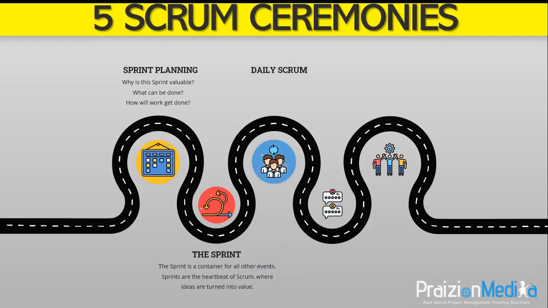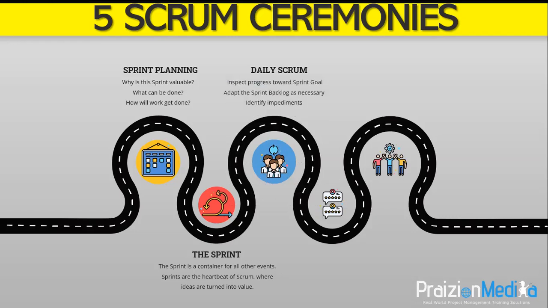It's the daily scrum. You may hear the daily scrum being referred to as the daily stand-up meeting. The daily scrum is a 15-minute event for the developers of the Scrum team. Now, when we say developers, remember, we're talking about the team carrying out the work. If you are on a non-IT project, these could be writers, they could be people who are involved in bringing subject matter expertise, but not necessarily coders and testers. So we use the word developers quite broadly.